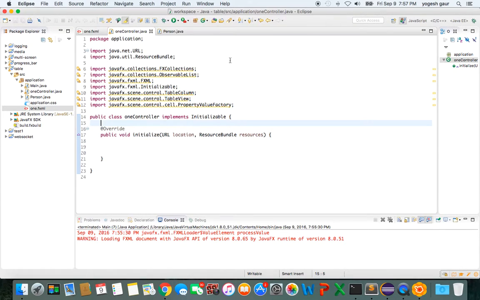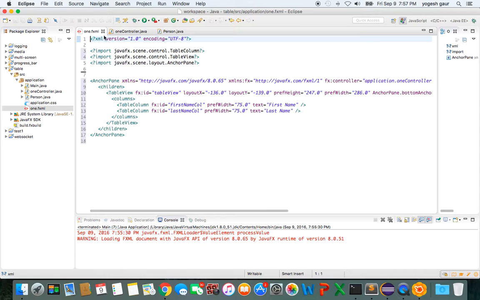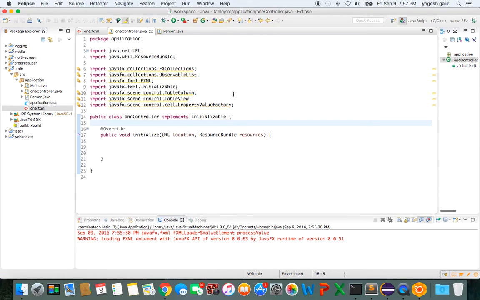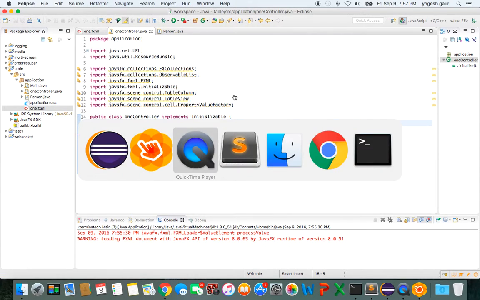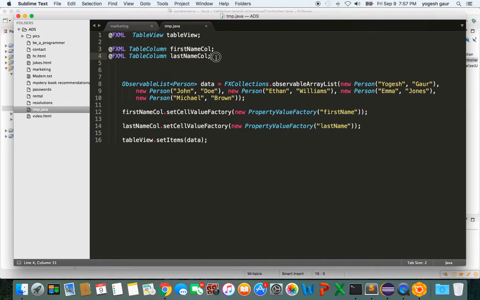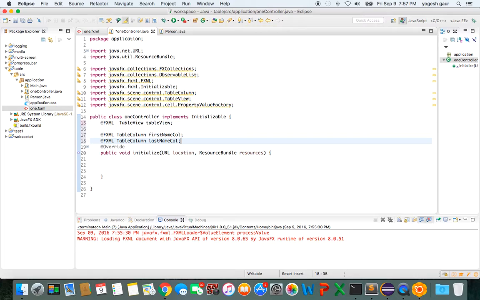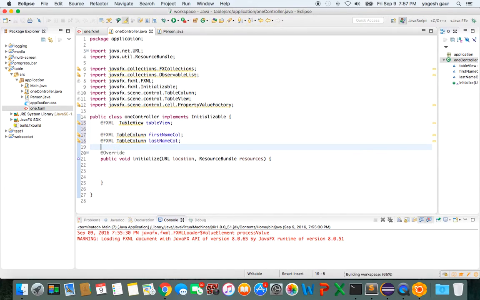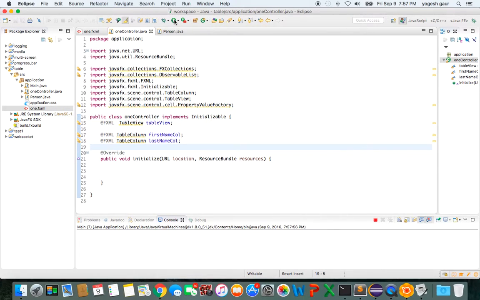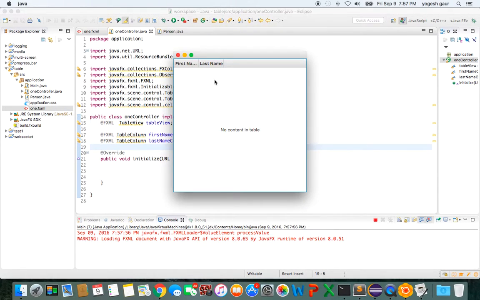So if you look at the FXML here, we have the FX IDs in the table view. One quick thing we can do in the controller, let me just copy the code from FXML, where I can add those three fields we injected. And we should have those injectable fields in here. And here is my initialize method. So if I just run that, let's see what it does. You can see it has created the first name and the last name, but there's no data populated.